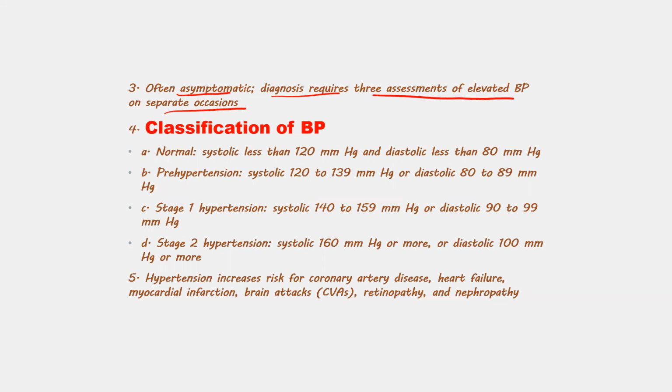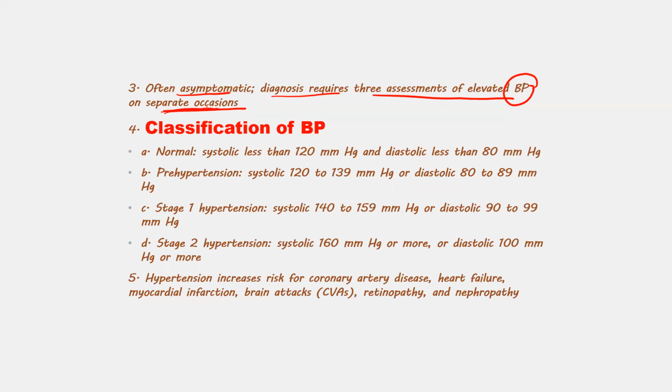So in acute hypertension, if it is a new case, it may be asymptomatic and symptoms may appear later in life. So sometimes diagnosis will require assessing BP 3 times. We have to assess the blood pressure 3 times on separate occasions. It can be before a meal, after a meal, it all depends. After taking 3 blood pressure measurements, then we have to confirm that yes, the patient has hypertension.